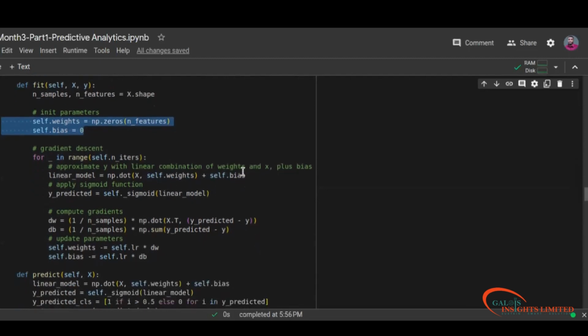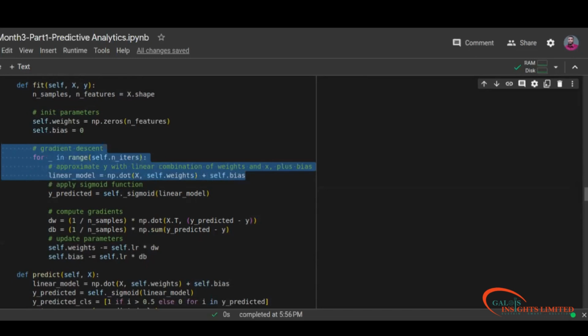And then the next line of code is the gradient descent algorithm. I think I've said a lot of things about the gradient descent algorithm. In this case, the gradient of the loss with respect to the weights and the bias is calculated with this particular line of code that I have here.